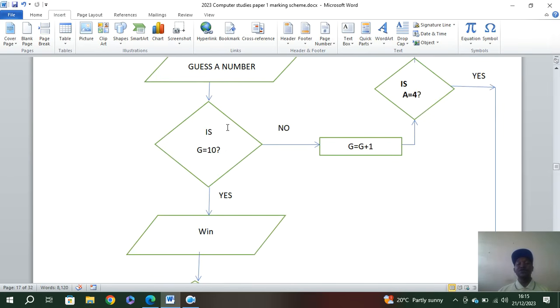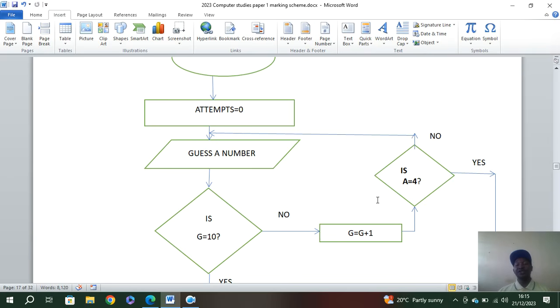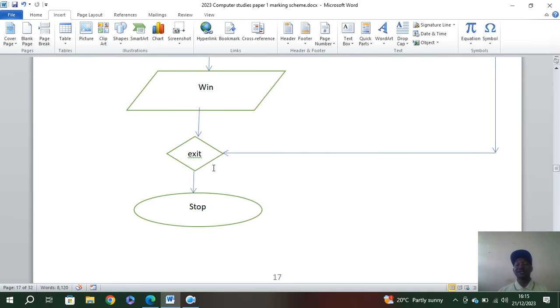If the answer is no, then the number of attempts is increased and checked. The attempts is checked whether it is 4. If your number of attempts is 4, then the system exits.